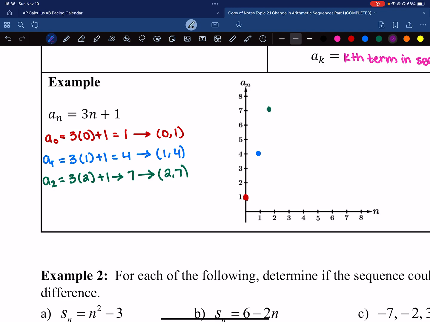And then the next one, if we were paying attention, notice that we go from 1 to 4, that's just adding 3. 4 to 7, that's just adding 3. So if we continue this pattern to find our third term, we would just add 3 and we would get 10, and we can't graph 10. So you can plug in some points or values, and then you could also recognize the pattern. Notice that the common difference comes from right here, and that was our variable D. This right here represented the initial value.